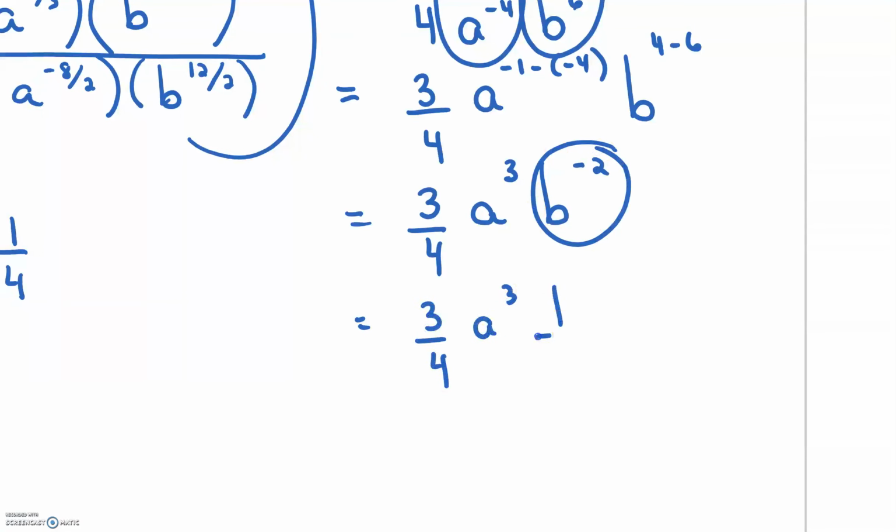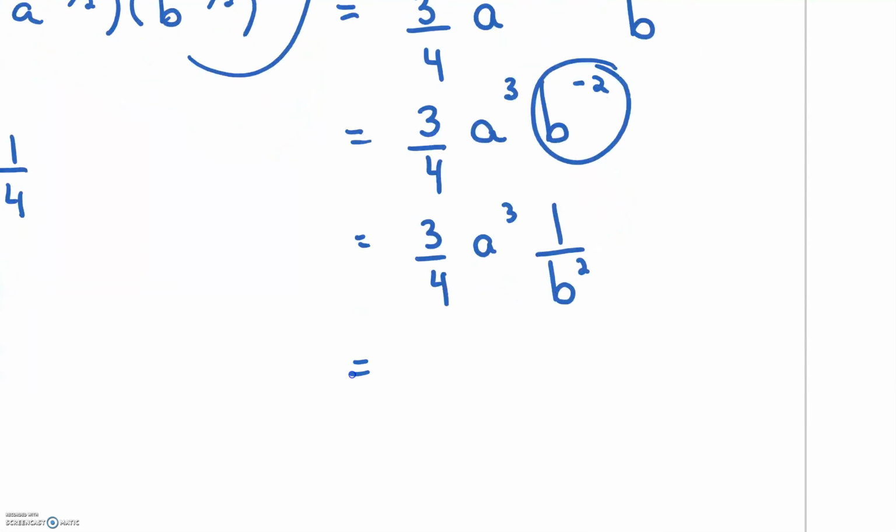Negative exponents create fractions, like that. But this looks really funny, so you have to make sure that you simplify this as well. Now, I like to put them all as fractions, just to make it a little bit easier. And I do 3 times a to the power of 3 times 1, which if you just put it all together, that's what it becomes. And at the bottom, 4 times 1 times b squared is just 4b squared. This is an expression that is fully simplified. My fraction is totally reduced, and there are no other exponent laws since a and b are completely different bases.